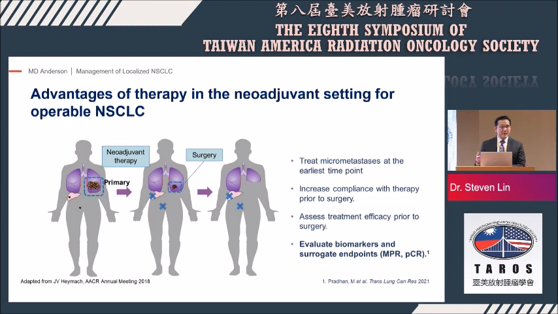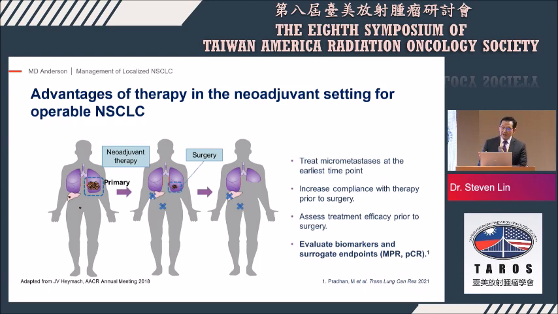The reason these patients fail, they are high risk, particularly with stage 3 disease, is that they may already harbor micrometastatic disease. So starting neoadjuvant therapy can potentially treat this micrometastatic disease. It also increases compliance, because a lot of times after surgery these patients already have some complications and some toxicity from the surgery. Oftentimes they cannot tolerate adjuvant therapy. So starting neoadjuvant therapy before any other therapy can potentially increase compliance.